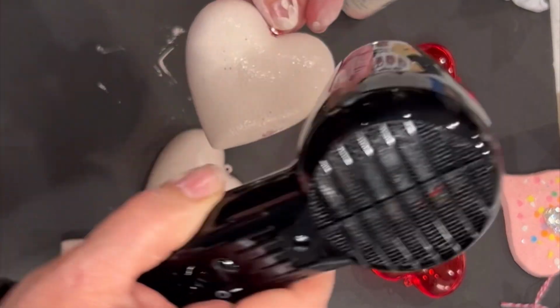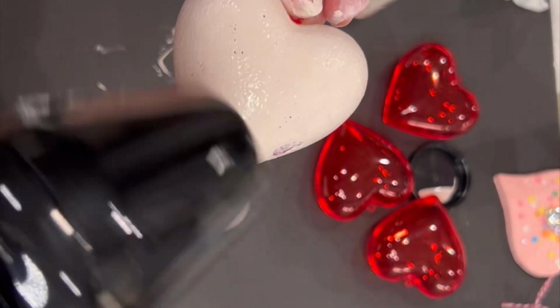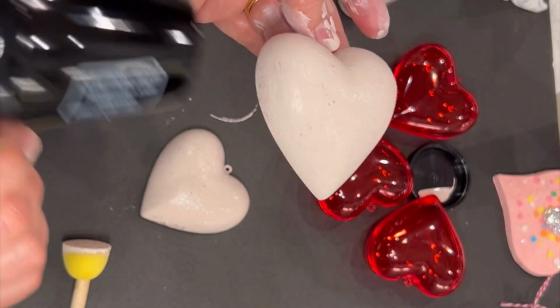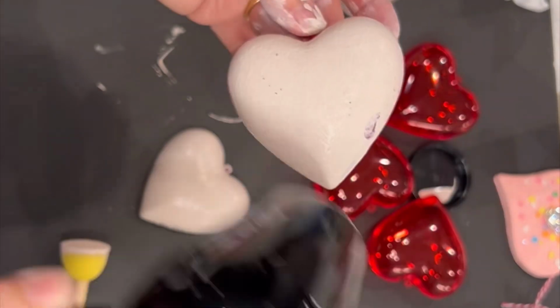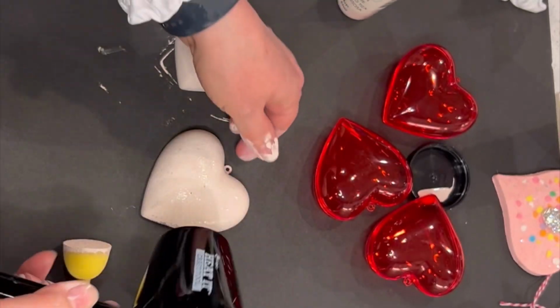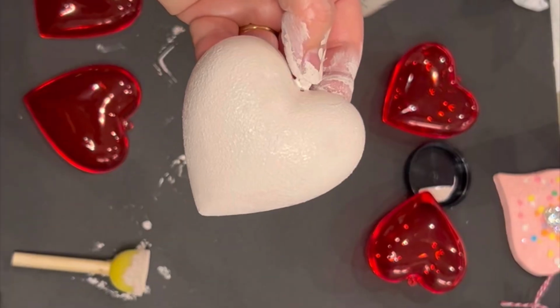So here you can see I'm just giving it a nice drying, and don't worry if there's a little mark here or there, because the pouncer brush easily conceals that when we apply our second coat. This pouncer brush style of paint application yields a lovely result, giving a suede kind of texture to the application.